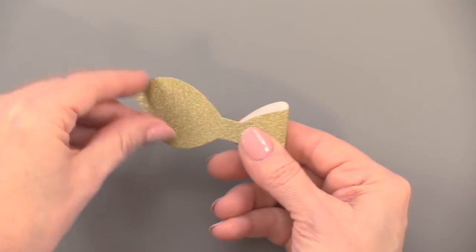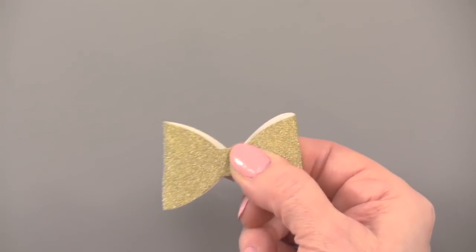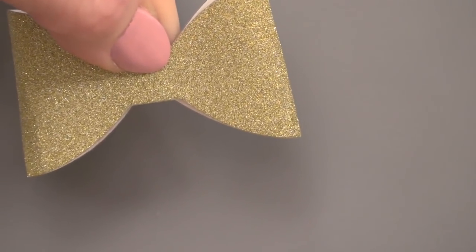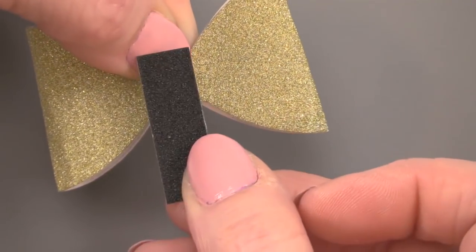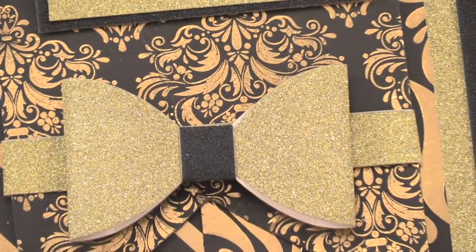So we're going to get both sides of that bow back, and then you'll take this little strip, and I'm just holding them in place. I would zot them or I would glue them in place. That creates that bow. And then Debbie took a strip of the black glitter and just wrapped it around the center. So place it in the center, fold the ends around to the back, and you have that beautiful bow. And that's what it looks like.